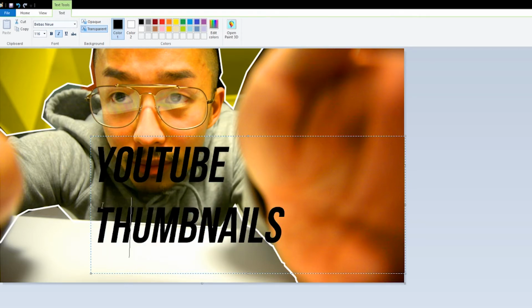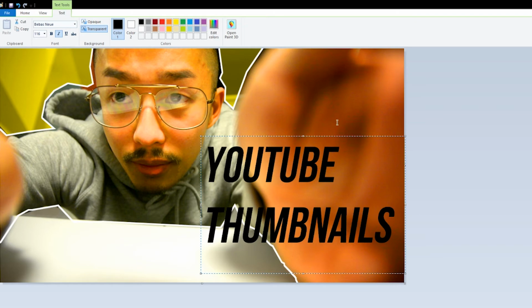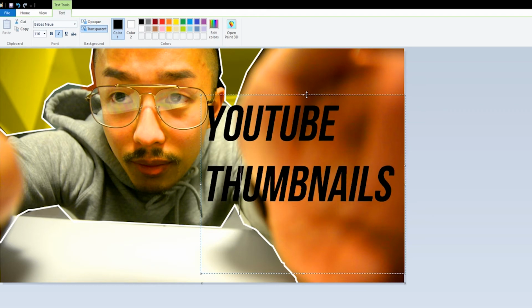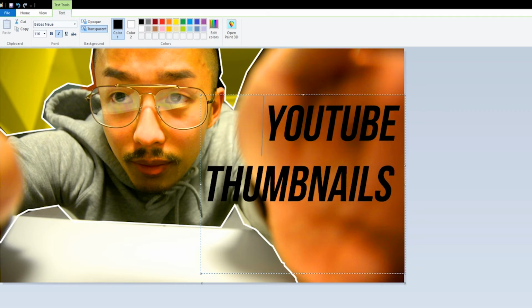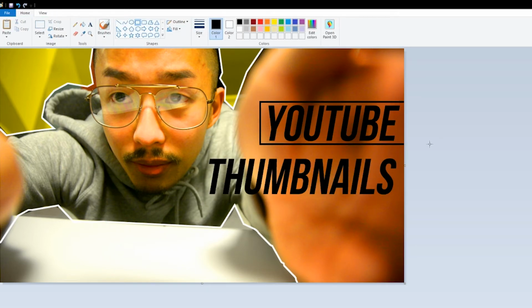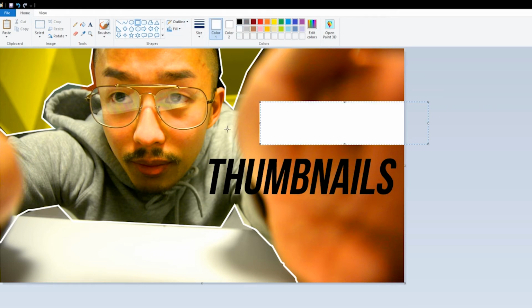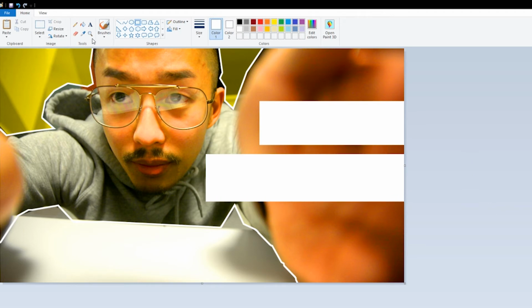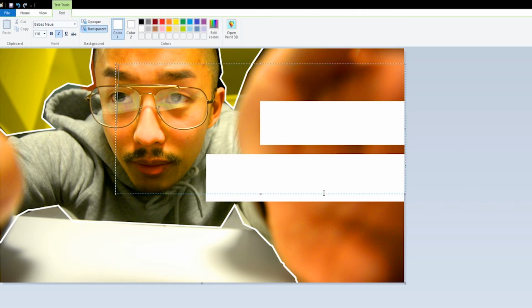As for my text, this is where my secret weapon comes into play, Microsoft Paint. So what I do is I pretty much put the text up here, open the text tool, put in the text, and you're like, is that it? But wait. Next, I grab the square tool and I pretty much make an outline and make sure it's filled in, not just an outline, and white. And that's how I get my white bars on all my thumbnails, believe it or not. And also do the second thing, the same thing below. Sometimes I do a black box and sometimes I do a white box.